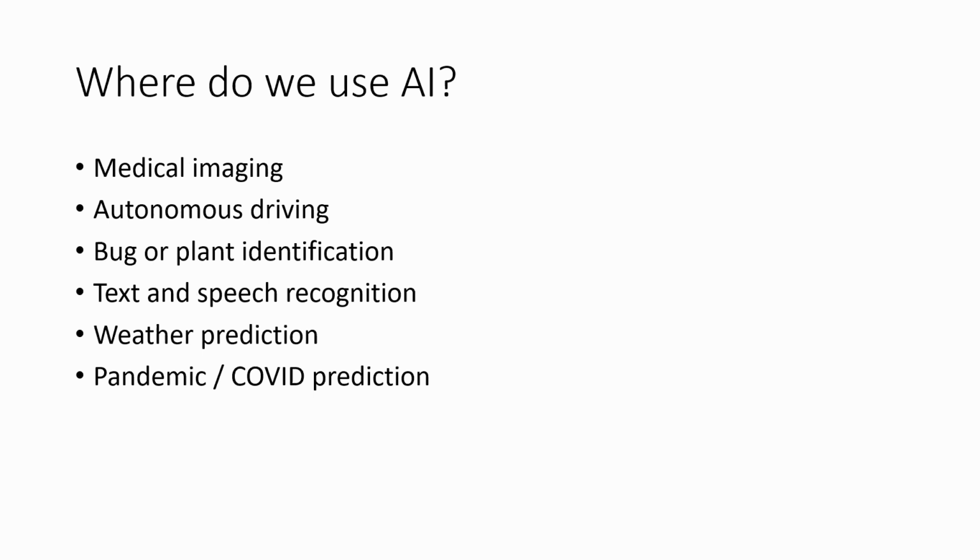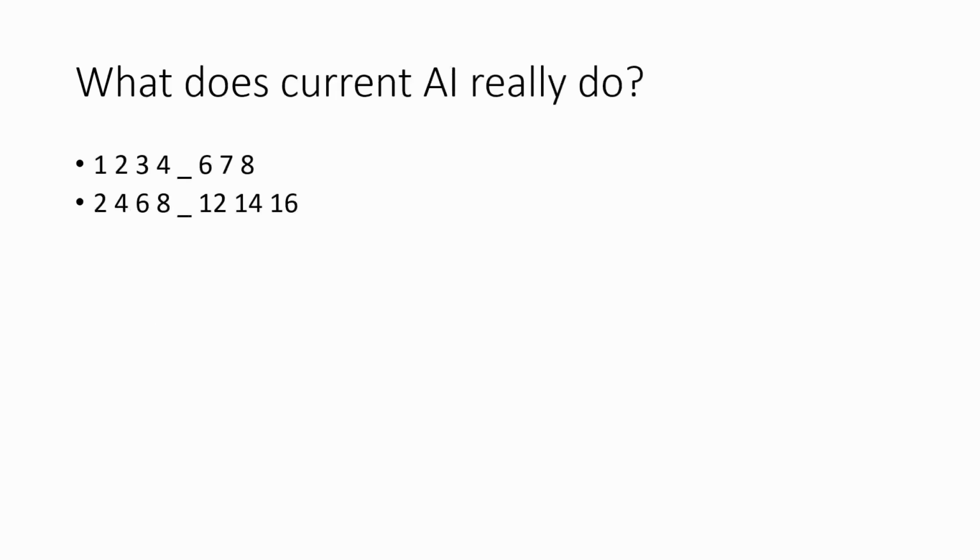A bit of a preview, I'll go into this more in depth. You've seen it in medical imaging, like cancer cell detection. If I give you an X-ray image, can you identify clumps of cells that might be cancer, and then raise it to a doctor to actually look at? Autonomous driving, our Waymo vehicles definitely use some form of AI. Bug and plant detection, someone mentioned earlier, but here I'm thinking of an app I've used in the past where you take an image of an insect and it tells you what type of insect it is. Pretty cool. It goes on and on.